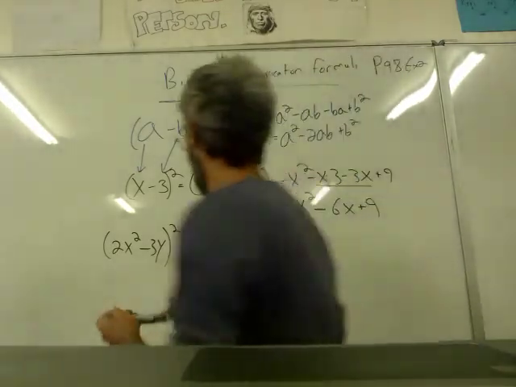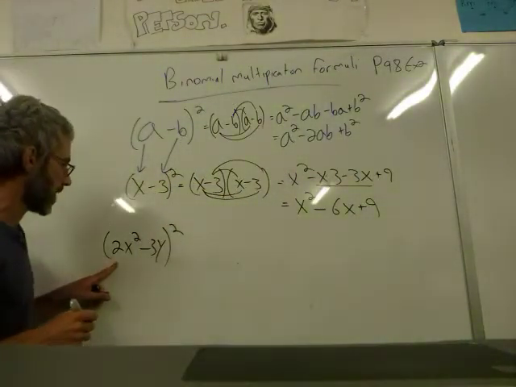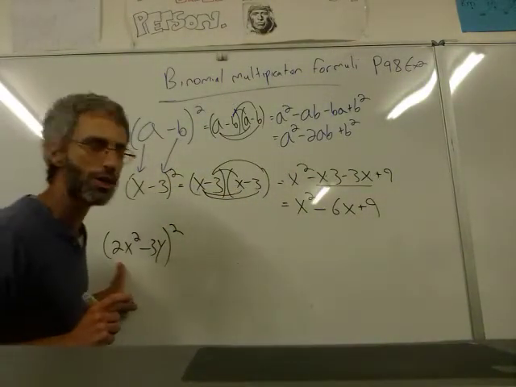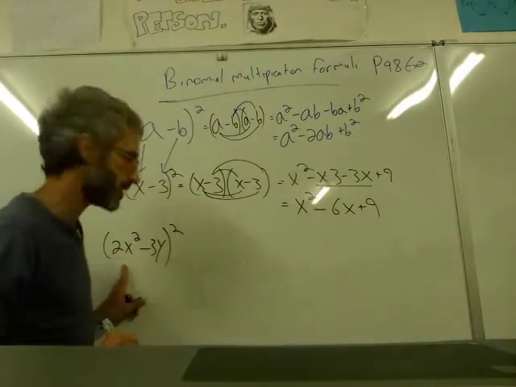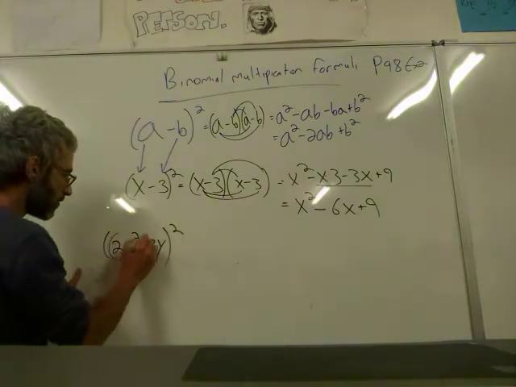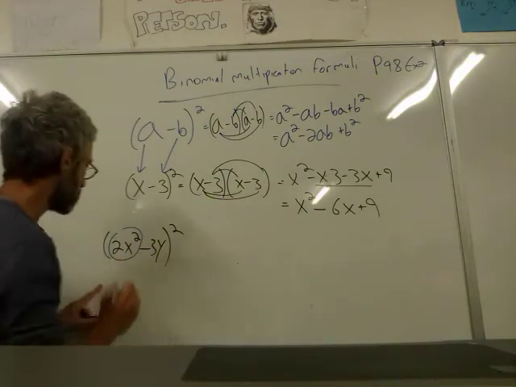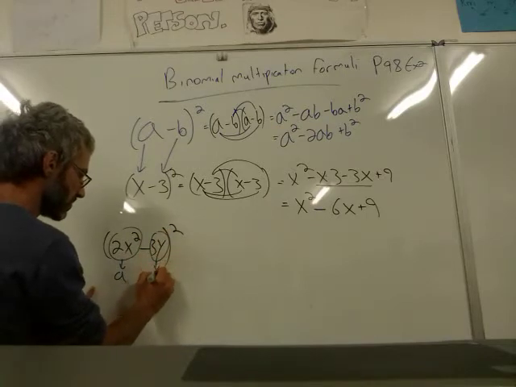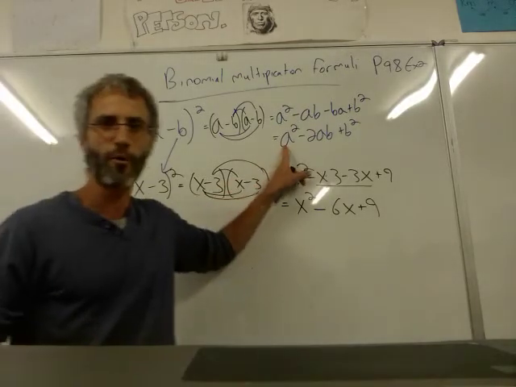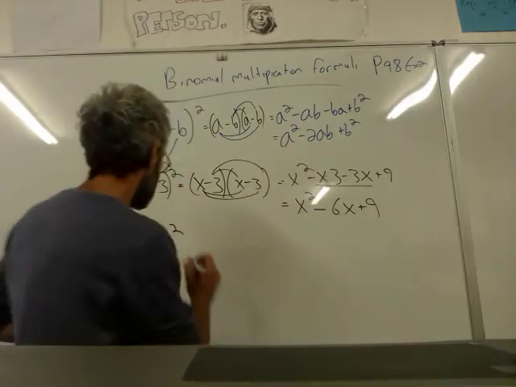Okay, so I think the best thing to do is, first of all, figure out which formula I'm going to use. Because I've got the minus, I'm going to use that formula, not the one we did last lesson. Now we need to ask ourselves, which one is the A and which one is the B? That is going to be the A, and that is going to be the B. And then we look at the formula. Formula is like a recipe for cake. What does it tell us?